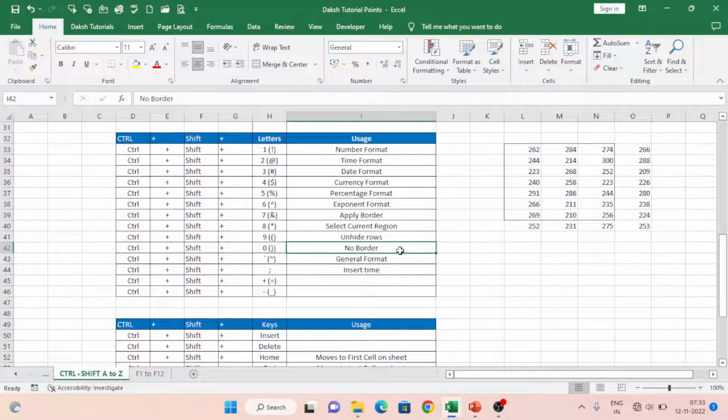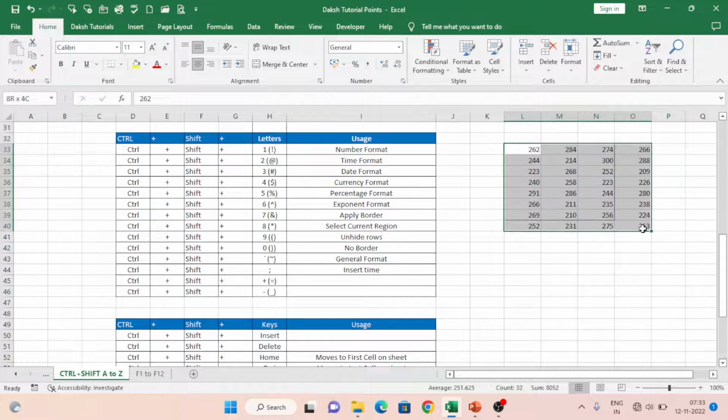Now for border, no border. If I select this here, I have applied the border. If I don't want to have the border, Ctrl Shift 0, and the border should get removed. Ctrl Shift 0. No, it is not getting removed. I think this shortcut is not working.